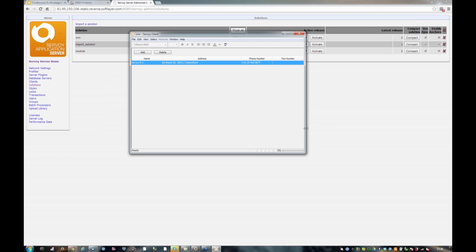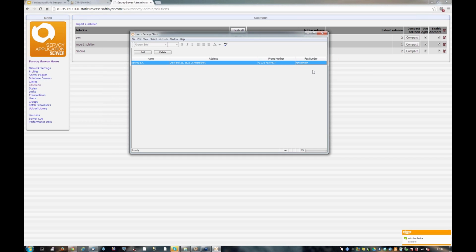As you can see now, I now have my fax number. But it's not only in my form, it also changed that in the database. So if everything goes right and I enter some value here and I press F6, that should be fine. So now it's saved as well.